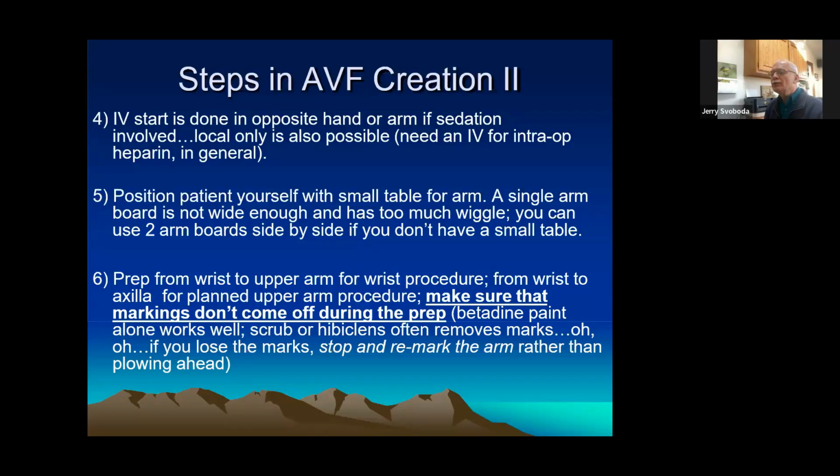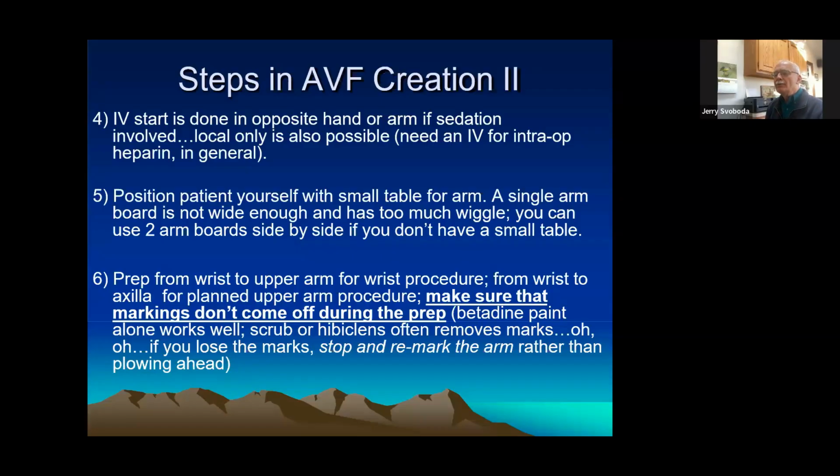You need a suitable table to operate on. A little arm board that's used to support an IV arm is generally not enough. 2 of those side by side could be used, but you're putting yourself at a disadvantage. Ideally is a small table with wheels that can be wheeled up to the side of the theater table, and that 2 people can sit across from each other, have room for some instruments to be placed down, and for their knees to get under. It should not have a shelf underneath it, or it will come in the way of your ankles and knees.